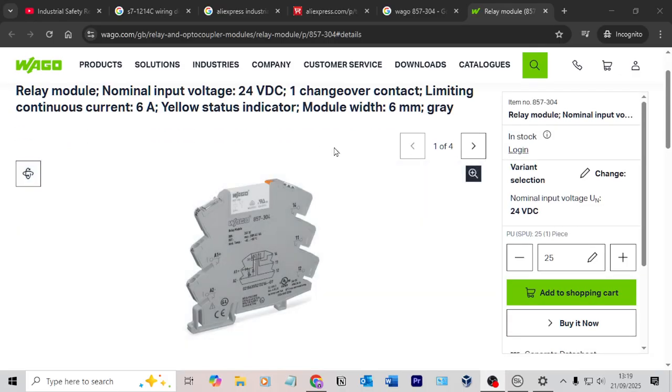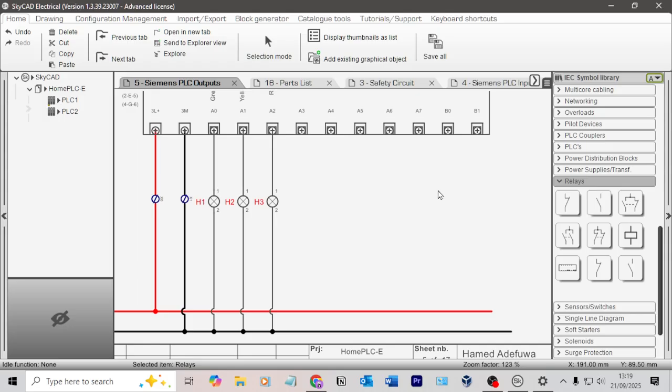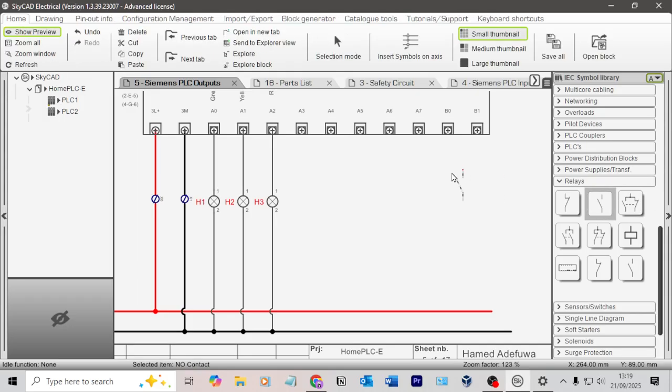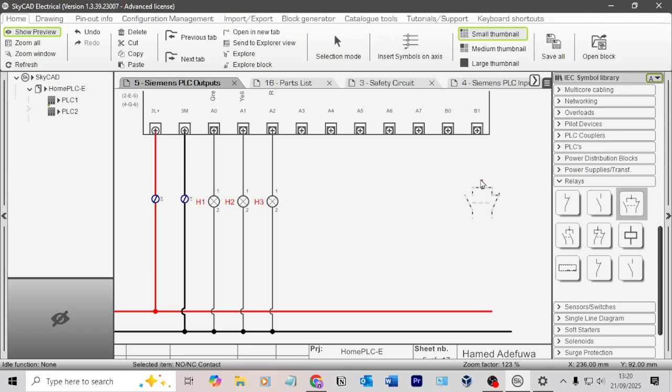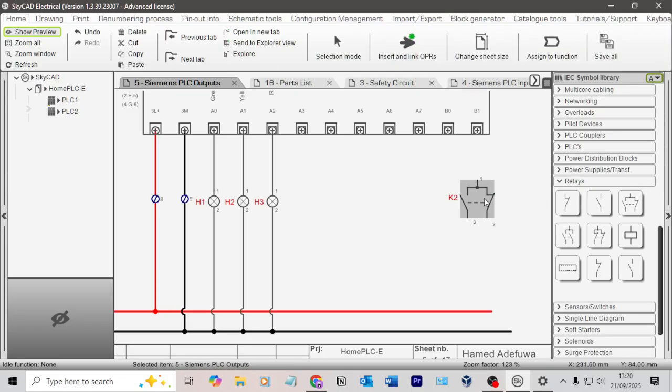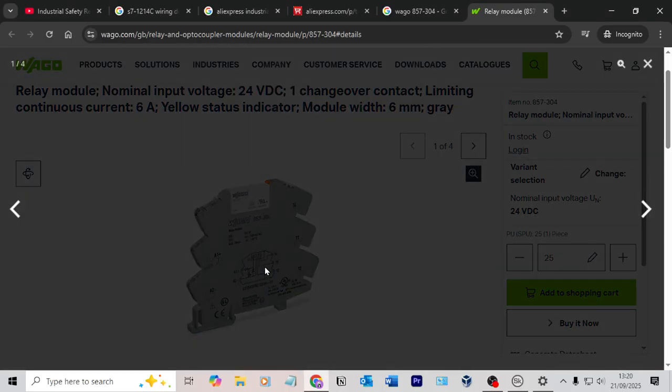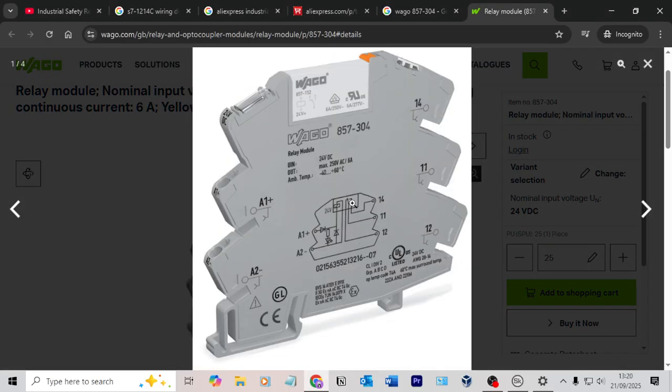So let's just use one changeover contact and just do normally open. I mean, it does have one normally open, one normally closed. So I think I'll draw it properly like this. This is probably the correct way to draw it if you think about it, because it does have a normally open and a normally closed.